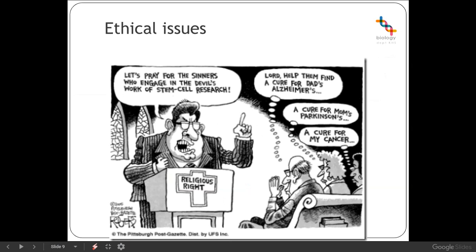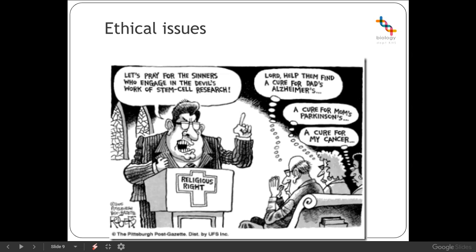Now, obviously, there are particular ethical concerns around using stem cells. One of the main considerations that we have to give with the use of stem cells is that until recently, embryonic stem cells have been considered the most useful for research. As was said, those are the ones that can differentiate into any type of cell, and given the right conditions in the lab, we can use those to create any tissue that we might want to research.